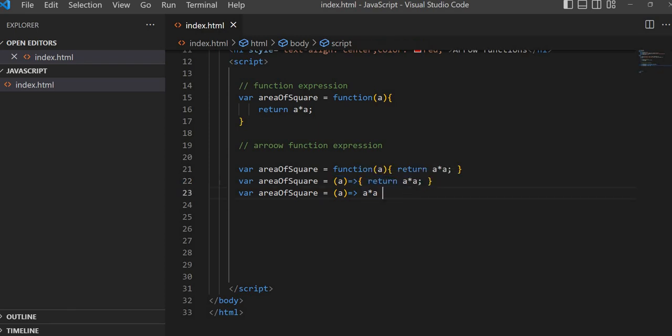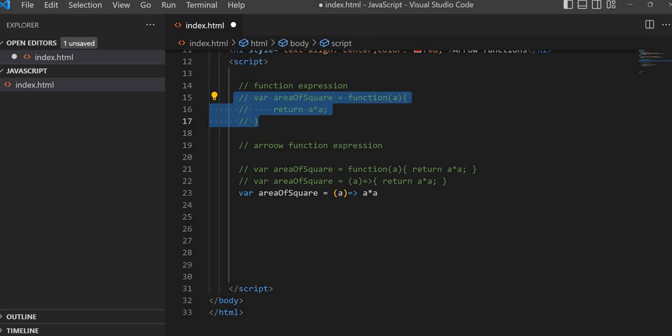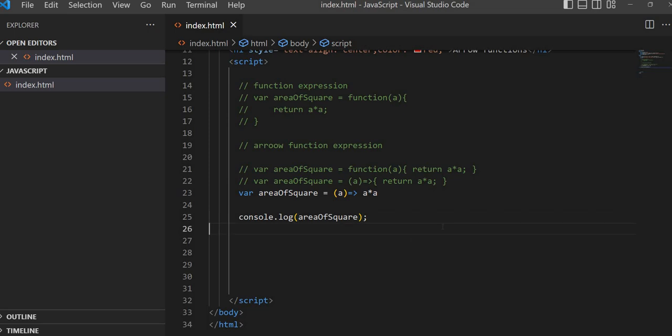If you want to see, I'm just putting a comment for this. Okay, this also. So what is the area of a square? I just do a console.log of area of a square. Simple, right? Sorry, you should invoke that function.